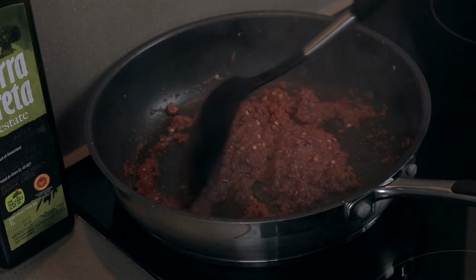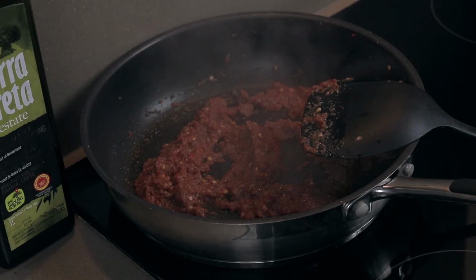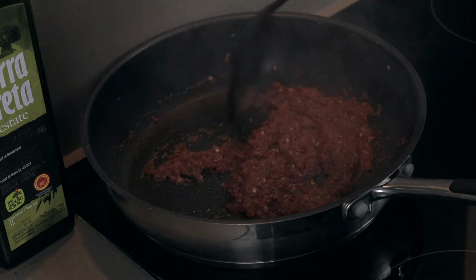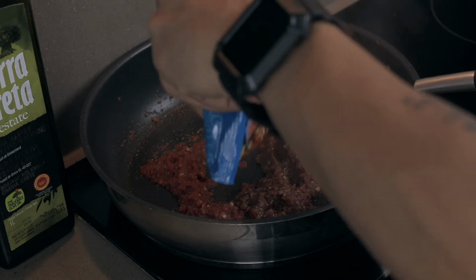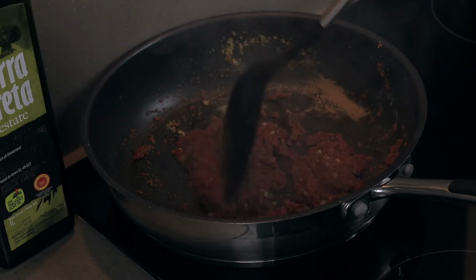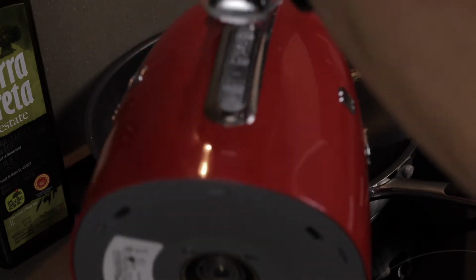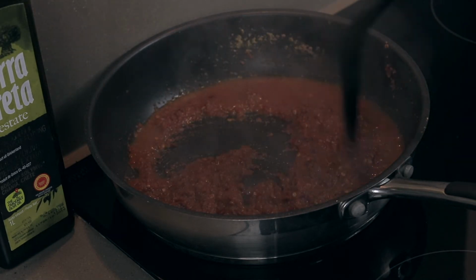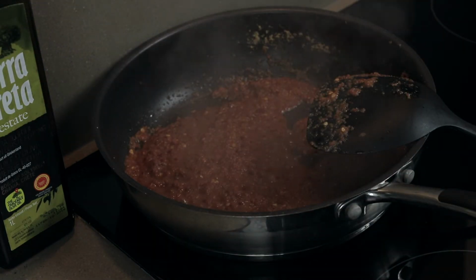So after it's fully cooked like this, alright, all this texture is dry, so we're gonna add on garlic powder. You guys can always use normal garlic. If you use normal garlic, you should blend it together with all these ingredients. But if you use garlic powder, then you can add it now. You're gonna add 1 tablespoon of garlic powder. And if it's too dry, then you can add a bit of water. And then put 1 teaspoon of salt. And add on 1 tablespoon of sugar.